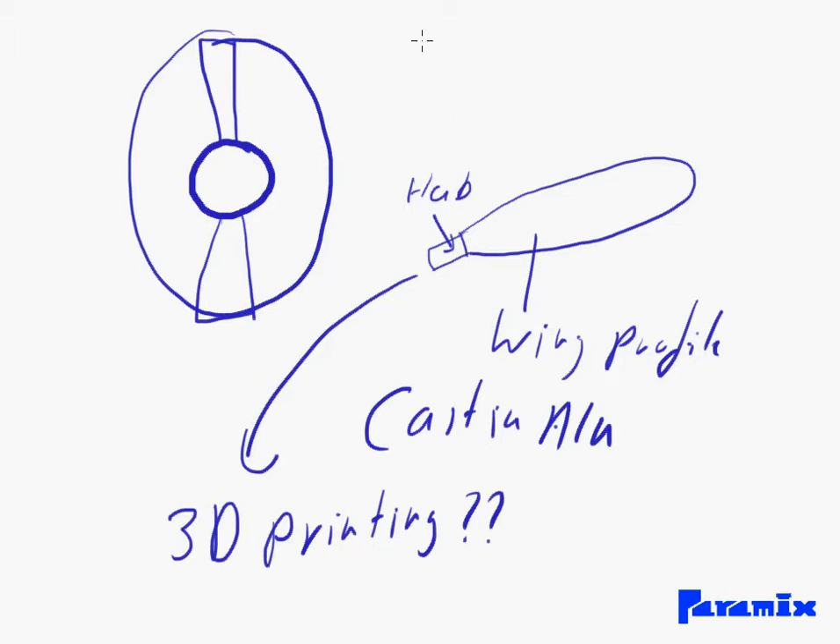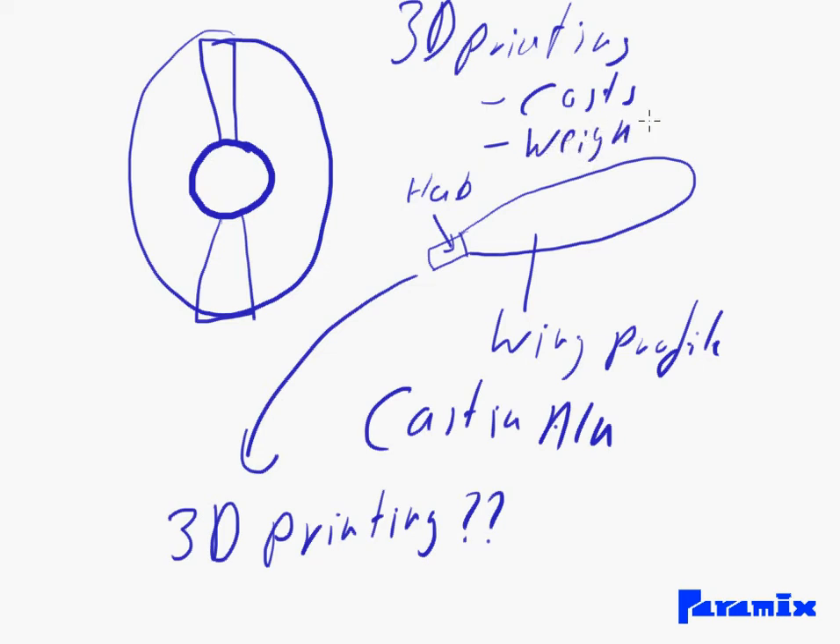How's the weight of that thing? If you're going to do 3D printing of those shapes, how are the costs going to look? Because cost is very important in this industry. And especially in today's age of efficiency, how about weight? Does the weight go up or does it go down? Because if it goes down, it is really worth an investment — it makes those fans much more efficient and would require smaller motors.